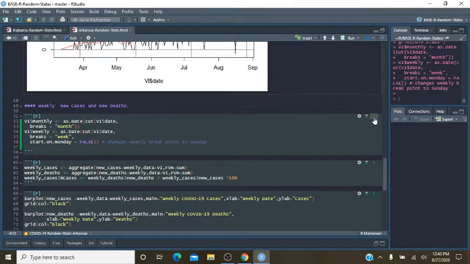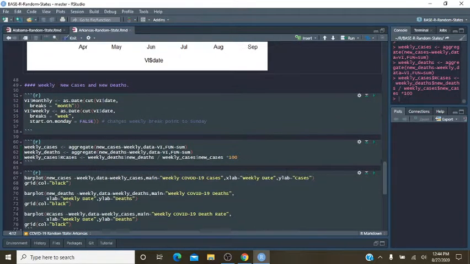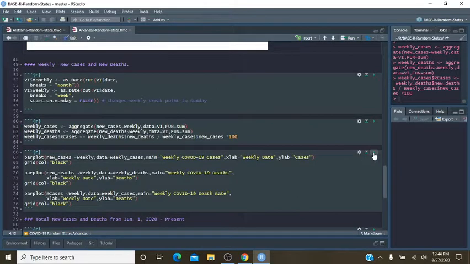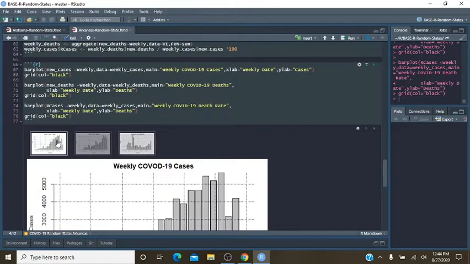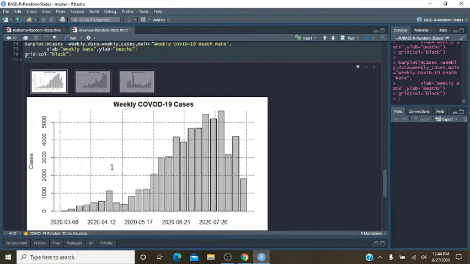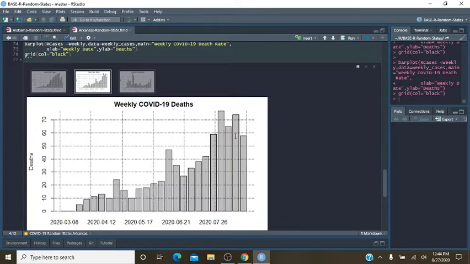Okay, it may be a little more cheery news if we do the weekly and monthly. Well, as you can see, the cases have in fact declined a little bit, but deaths are continuing to remain high, almost 60 per week. Maybe a slight decrease, but overall, it's still a continual decline since about the middle of May.